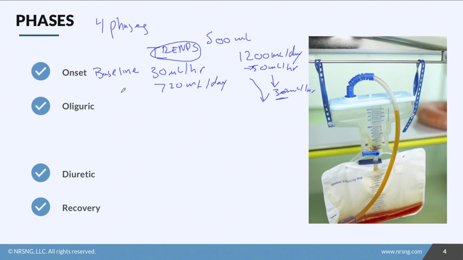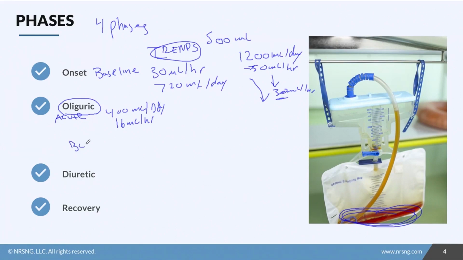But as they continue along and continue to get worse, they'll drop into what's known as the oliguric phase. This is the acute, sick phase of acute kidney injury. We'll see their urine output drop to less than 400 mils per day. So that's like 16 mils an hour. Hardly anything, just barely anything. And what urine they do produce will be super concentrated and dark, almost like this over here. Now it almost looked like tea, or like a really dark tea.